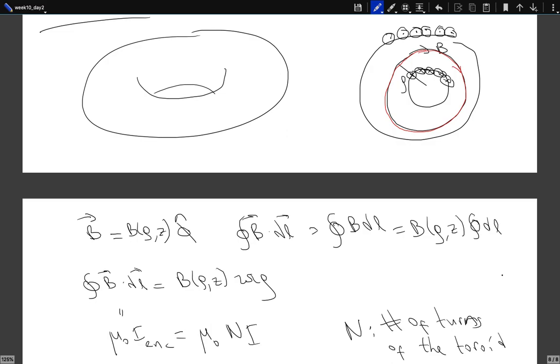So if there are N turns, the total current is N times I times mu 0. Is it positive or negative? Well, the loop is going clockwise. If you wrap your fingers in the clockwise sense, the positive direction of the current is into the screen. So all the currents inside my loop are going into the screen. So it's positive.